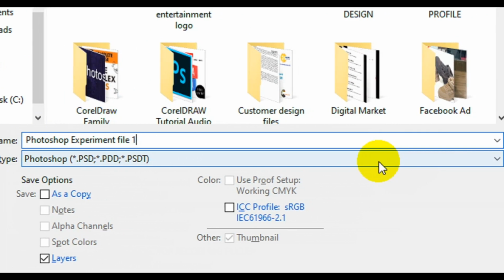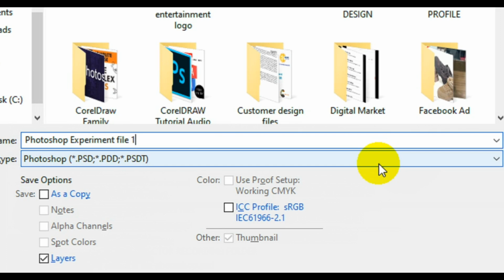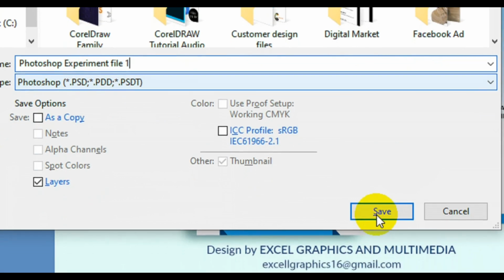You have to make sure that you maintain that, so that by the time you want to reopen the file in Adobe Photoshop, you will be able to open the file. So once you are done with these things, you come down below here and click on Save.